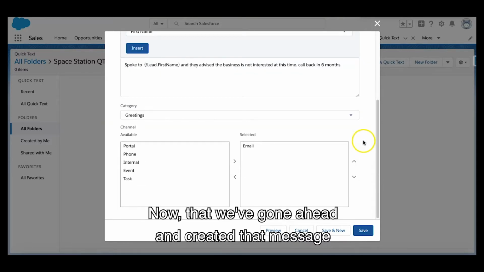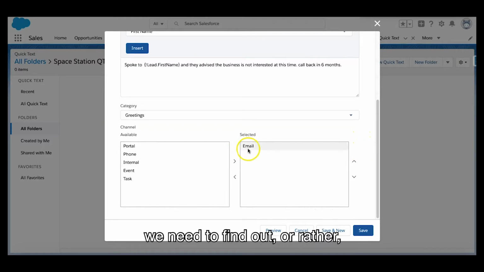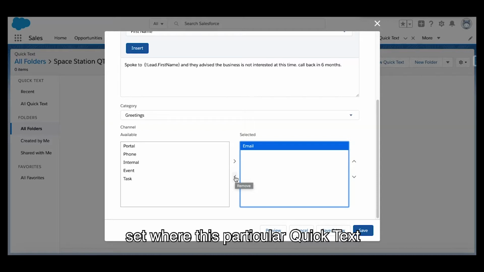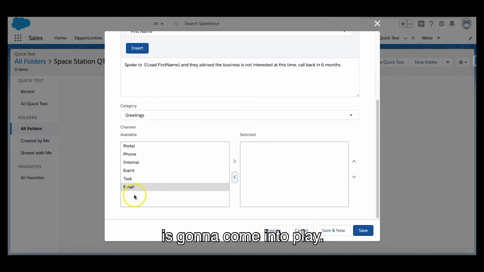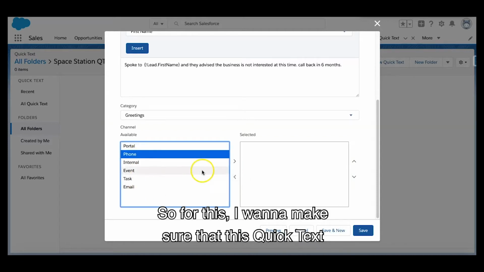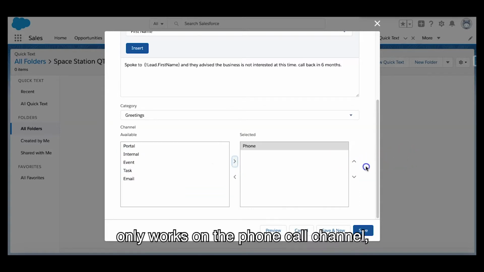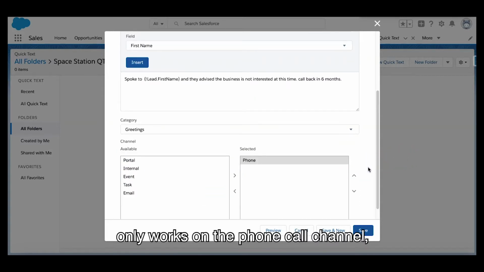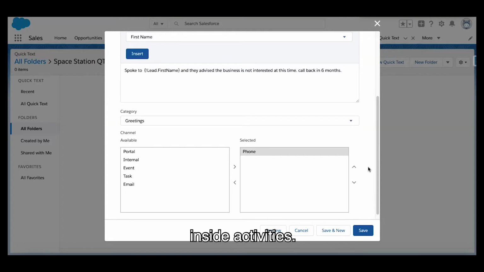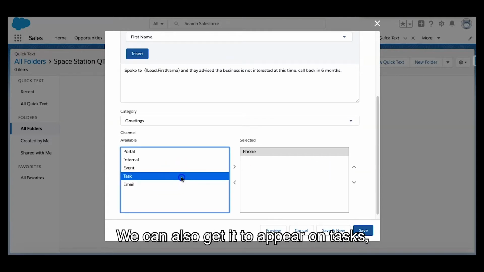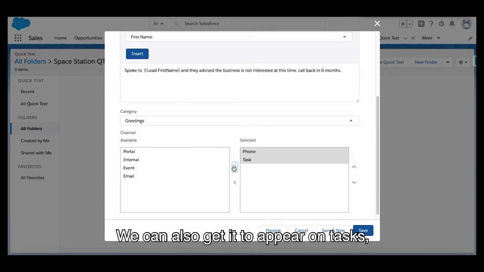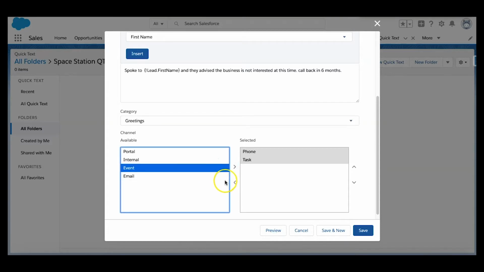Now that we've gone ahead and created that message, we need to set where this particular quick text is going to come into play. So for this, I want to make sure that this quick text only works on the phone call channel inside activities. We can also get it to appear on tasks if required, or events.